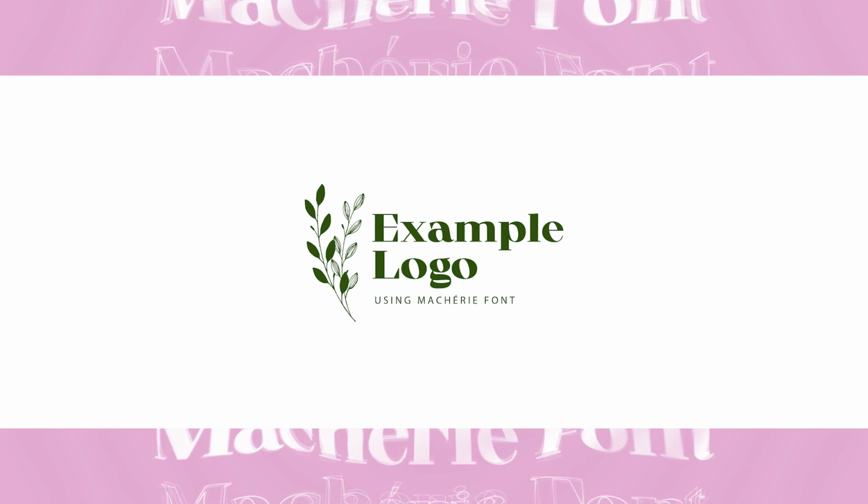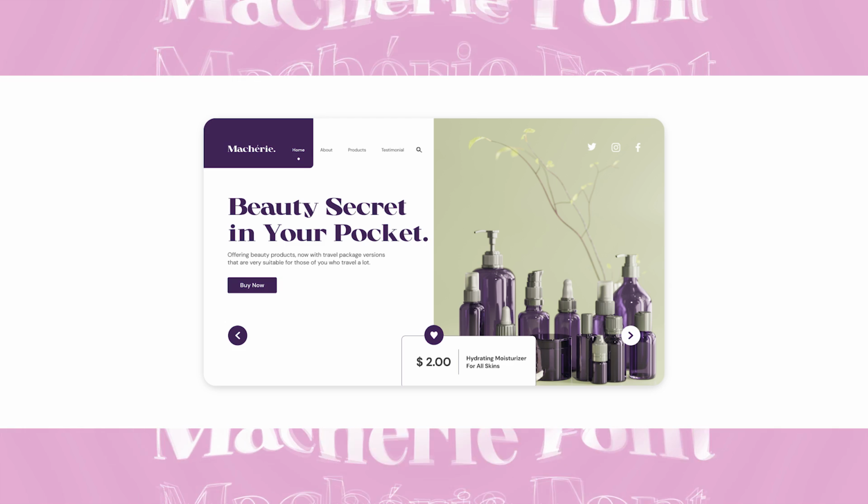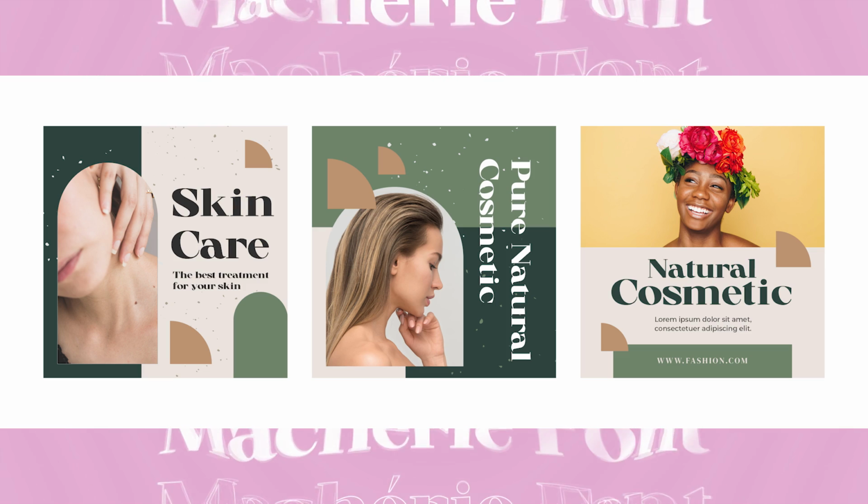Personally, as a hand lettering artist, I love them. They give me a lot of inspiration and they allow me to sort of compose hand lettering in an interesting way. Well, Machérie font is great for those types of branding projects that you need a more old school font with. It depends on the company, but a lot of the time you'll find that, for instance, if you're working for a company that sells cosmetic goods, craft goods, or anything that is just sort of slightly high end, this font would work really well. It has that playful vibe, it is sturdy, and also has a hint of vintage to it as well.